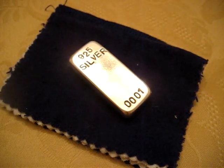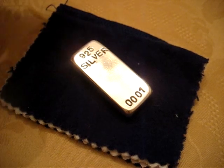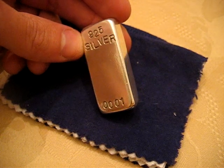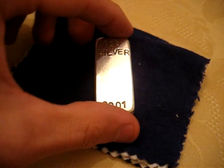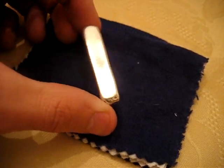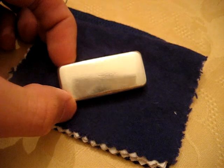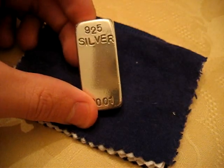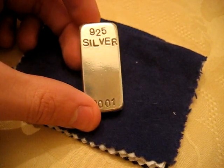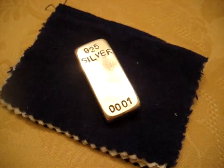Okay, so the first thing you want to do is, once you have your ingot cast and it's nice and cool, you're going to want to start out with some sandpaper. I started out with I think 150 grit sandpaper, and you're just going to go ahead and sand the entire bar and start trying to smooth it out, get all the imperfections out of it. And then after you sand with your 150, move up to a 220 grit paper and sand it again. That's going to get out all the scratches from the 150 and replace them with smaller scratches so they're not as noticeable.